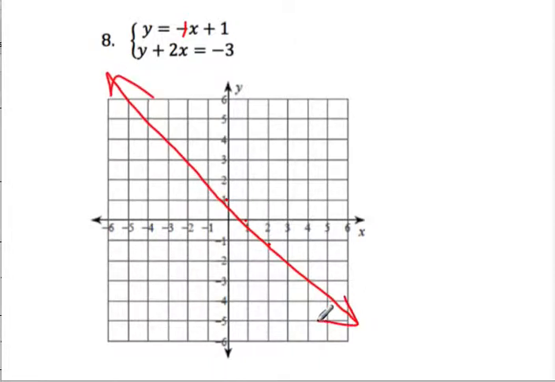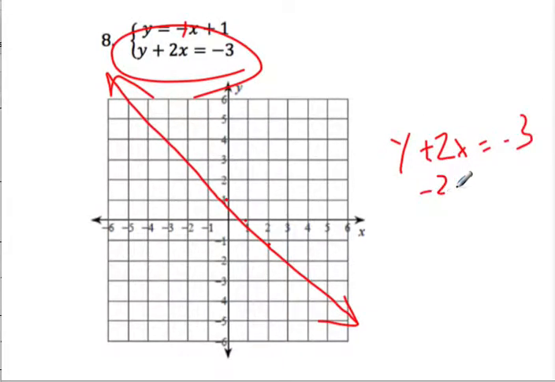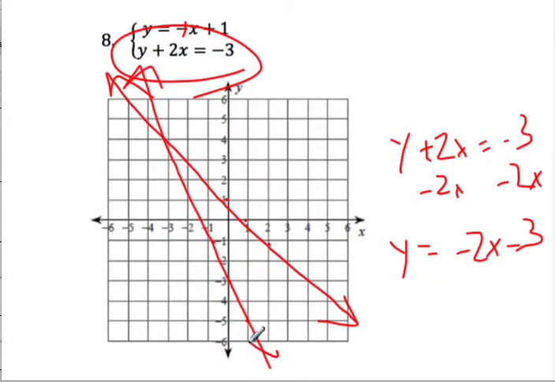So there's that one. Then in order for us to graph this equation, we have to solve it for y. So I'm going to go ahead and subtract 2x from both sides, and y is equal to negative 2x minus 3. So when we have a minus 3, that means we're crossing the y-axis at a negative 3, and then I'm going down 2, right 1. You could also go up 2, left 1. That works as well. So I'm going to go ahead and draw that line. So it looks like they're crossing at about this point right here. So I'm going over 1, 2, 3 to the left, which means it's negative, and I'm going up 1, 2, 3, 4. So then that's going to be a positive 4.